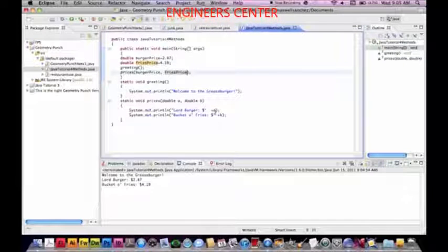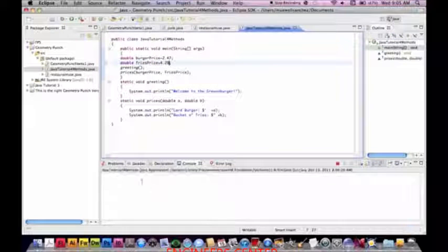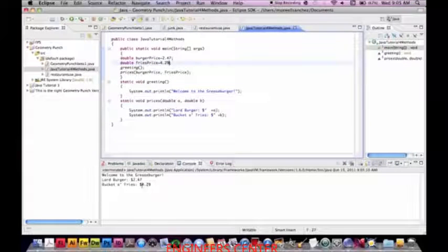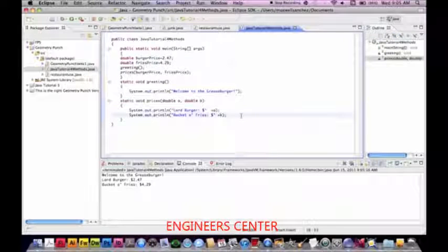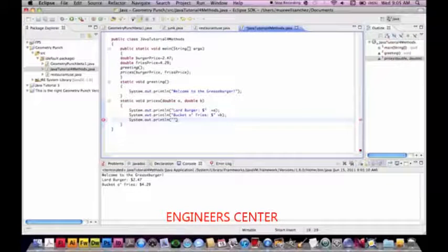And now the nice thing about doing this is instead of typing 247 here and 419 here, if the company wanted to change the prices of items, they only have to change them in one place. Say they say, oh, we're not making enough, 429. Ta-da, I changed it once, and it changed right there. And then if I had calculations, it would change there too, because I'm going to pass that integer to the method that does the calculations. So without further ado, I'm just going to write the last one, system.out.println.